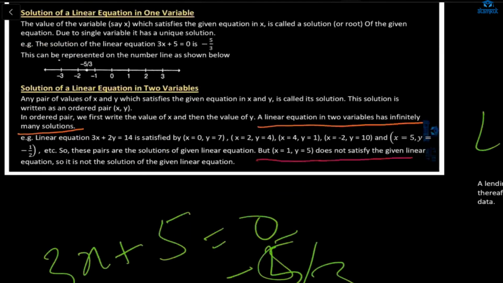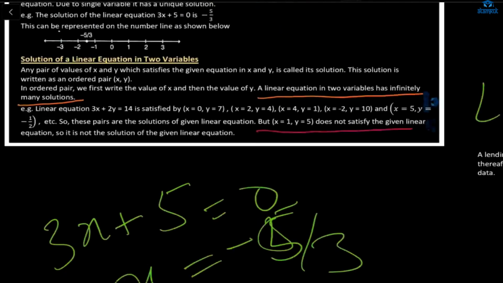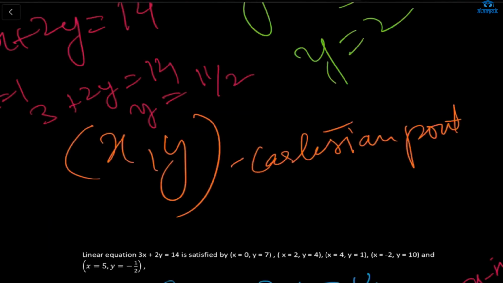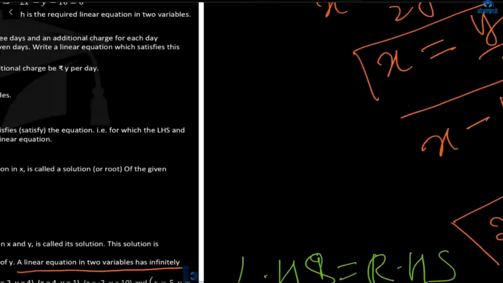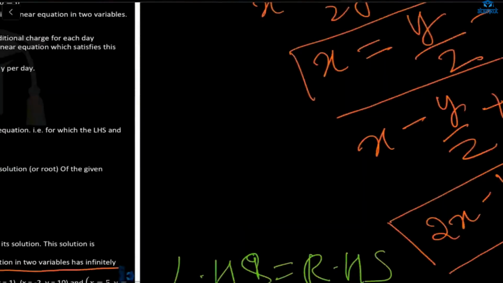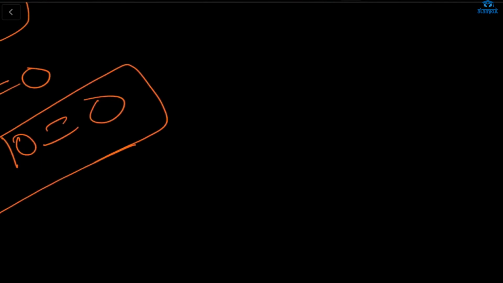Yes, see, in the equation, for every x you can find a different value of y. Or if you are going to take x equal to 1, y equal to 5, and you need to check whether this is a satisfying solution for the equation or not, then you will check LHS and RHS. How you are going to do that, I will explain here. Let it be here only, I will explain.